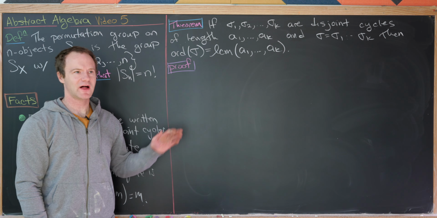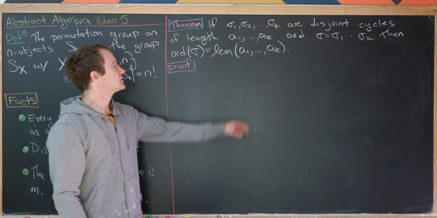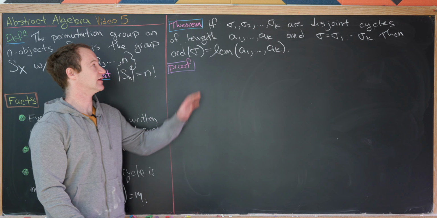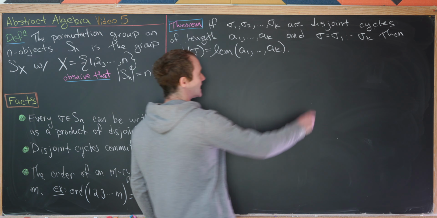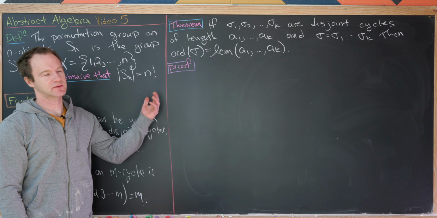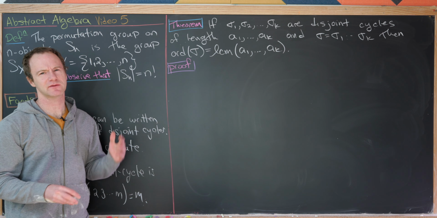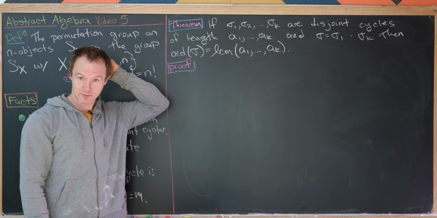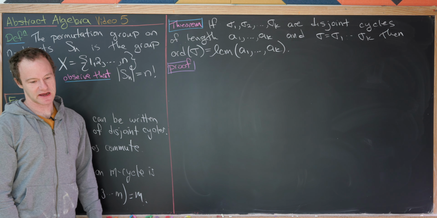So now we'd like to apply that previous result to the following lemma, which involves elements of Sn. So let's suppose that sigma 1, sigma 2 up to sigma k are disjoint cycles of length A1, A2 up to Ak. And then let's also set sigma equal to the product of those disjoint cycles. So we've got sigma 1 times sigma 2 all the way up times sigma k, where of course when I say times, I really mean composition. Then the order of sigma is equal to the LCM of the length of the cycles. So the LCM of A1, A2 up to Ak.